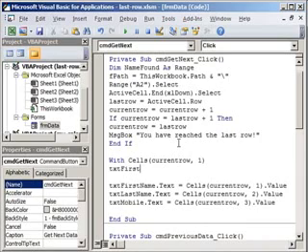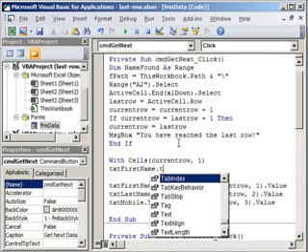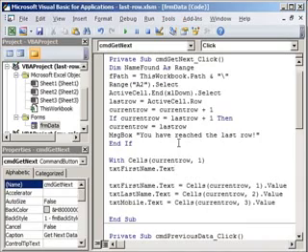So we will say first name dot text. Now that will be assigned the value from the cells current row. We know this already, comma 1. Okay, we can even write value.